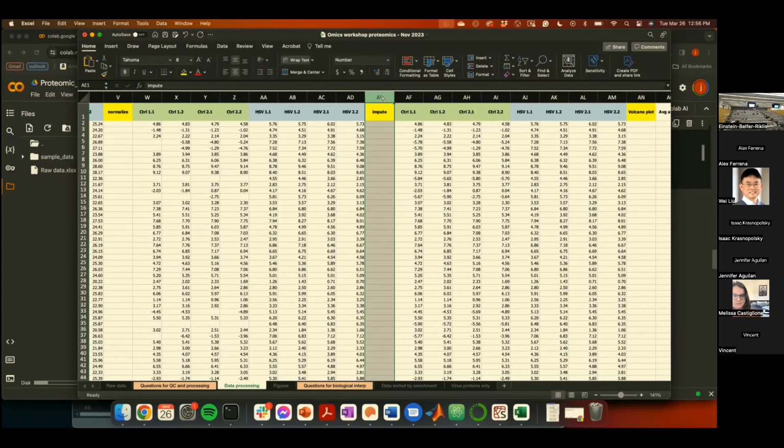So we make the assumption that the detection threshold is 2 standard deviations below the mean of those abundances. And then we're going to fill in these missing values with a random number that is below that detection threshold.